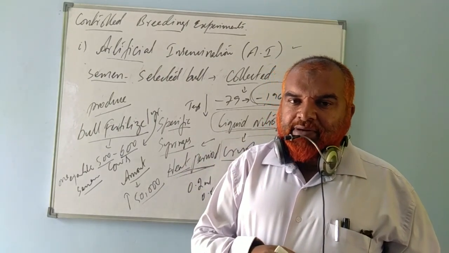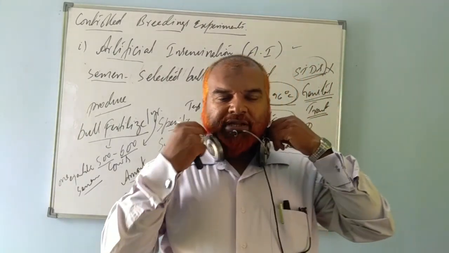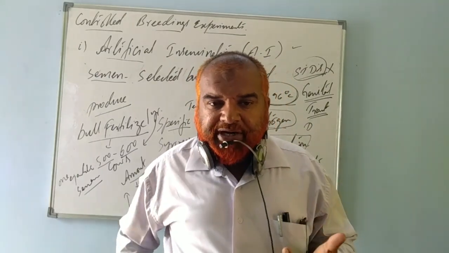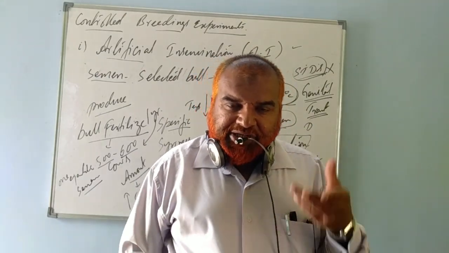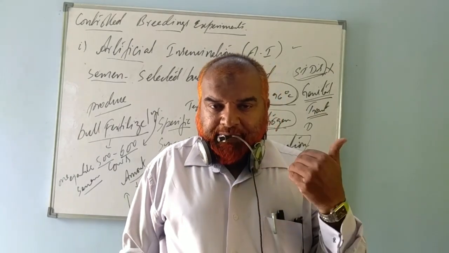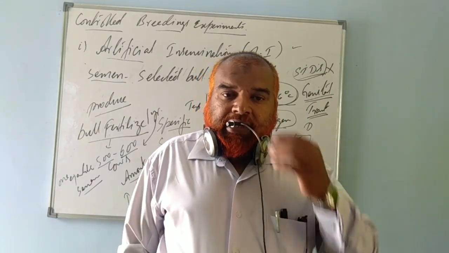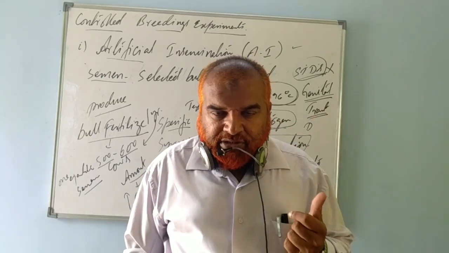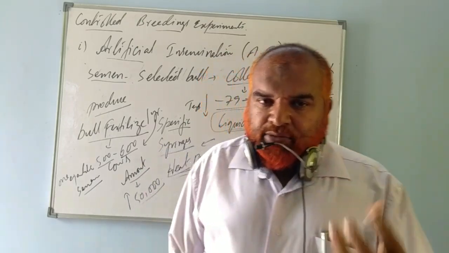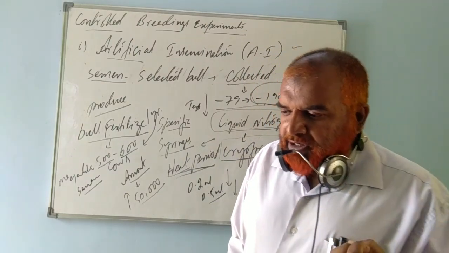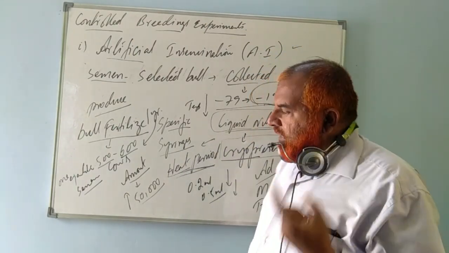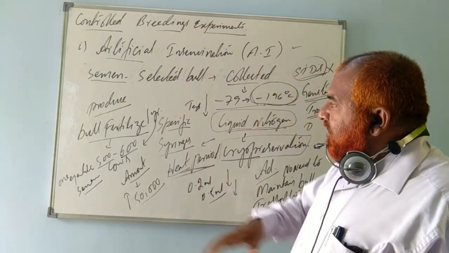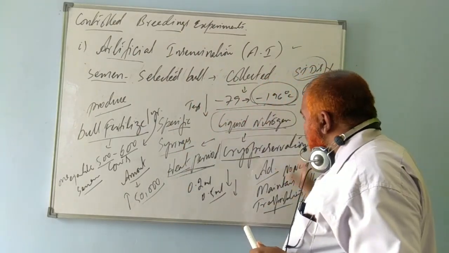Sexually transmitted disease can be avoided. Transportation of animals from one place to another for the purpose of fertilization is avoided. During the heat period, artificial insemination is done, so fertilization is very much confirmed. Clear? By this you can use one bull to fertilize more than 50,000 cows. One selected bull, an elite bull of a good breed, can be selected and maintained to fertilize more than 50,000 cows. This is the process and the advantages.